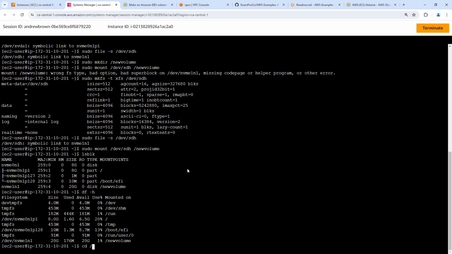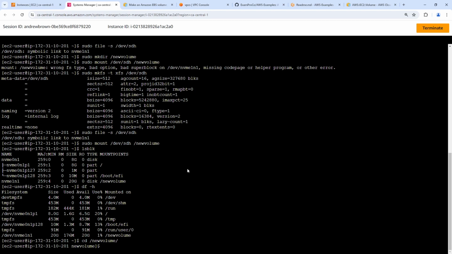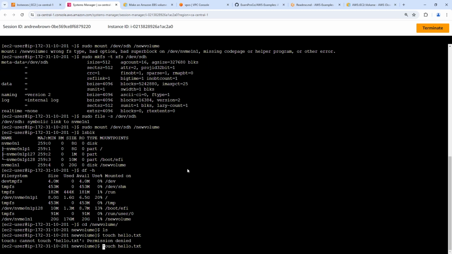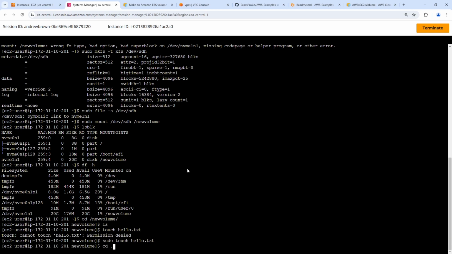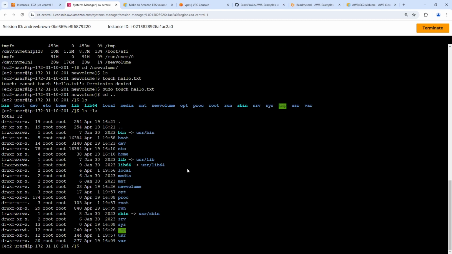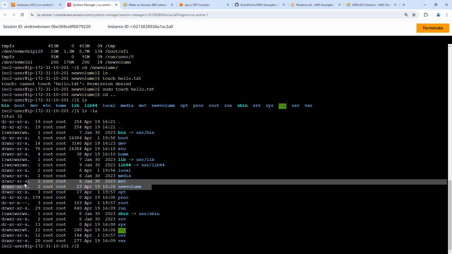We can go to our new volume now. And if we want to, we can just make a file. So say hello.txt. And we have that, so we'll type in sudo. This just has to do with the permissions of the volume. So we do ls -la on our new volume. I think we made it as root, right? Yeah, it's here, and so only root can do that, and that's why we're having to type sudo su.